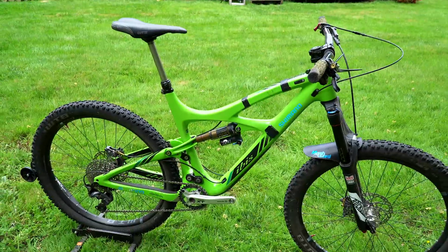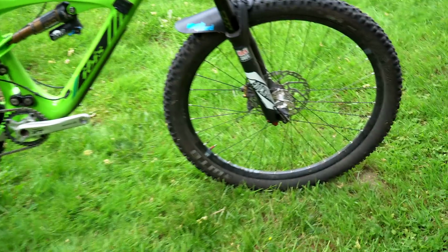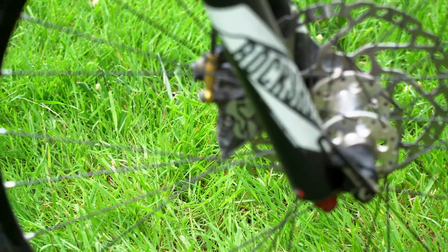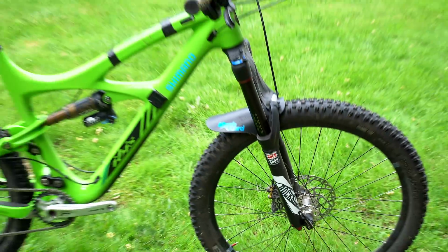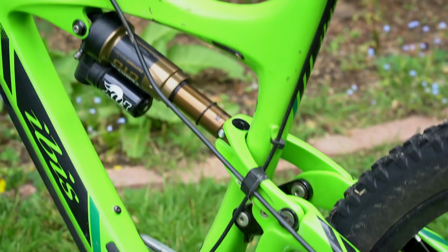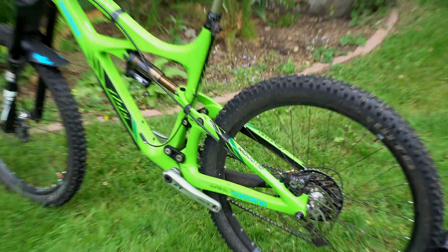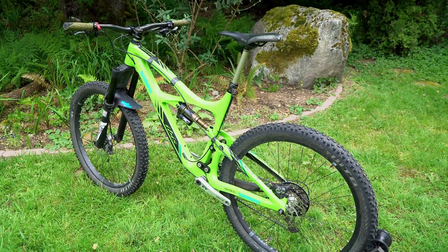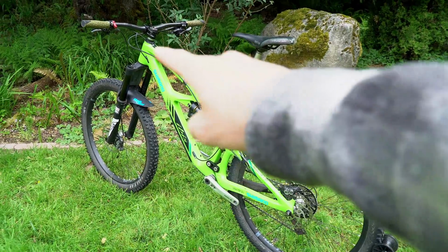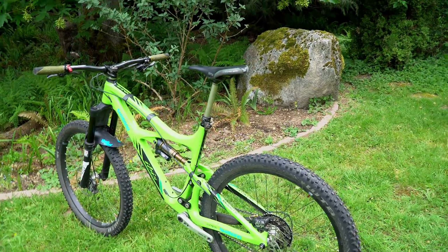I set this thing up as kind of more of a heavy duty shredder. So it's running Shimano Saint 4-piston brakes. You can see in back Saint, and in front a Saint brake as well. Those things are running great. I really like the Saint brakes. The hose for the rear brake is on the short side. It's just taped along the top tube and then runs down along the seat stay. I have a full length uncut Saint brake hose that I will include in the sale of this bike. So if you want to do it more professionally and route it more properly down the down tube, you'll have a brand new hose, so you have that option.